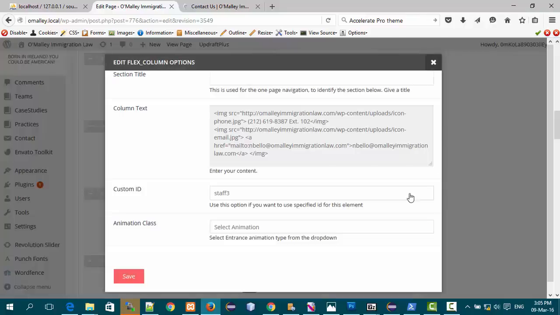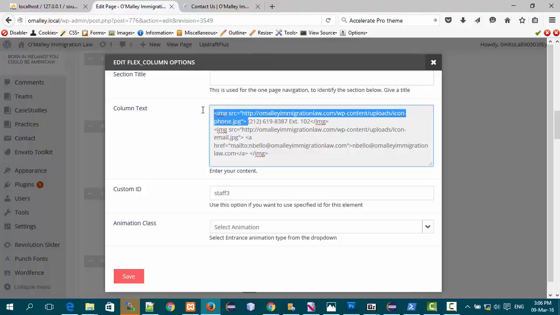And this is the way it was, which is sort of complicated HTML. So I've been able to simplify this. So I'll just show you.